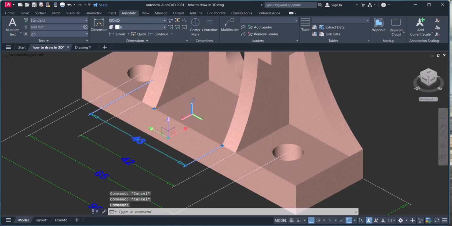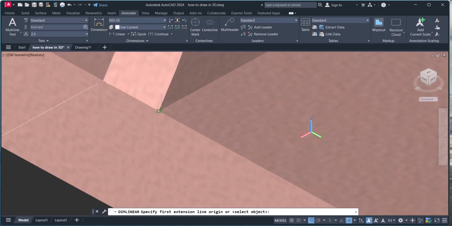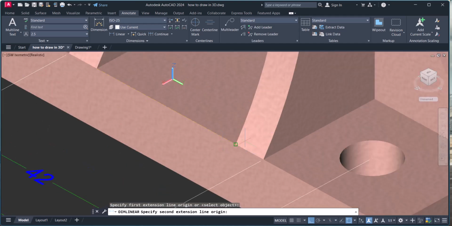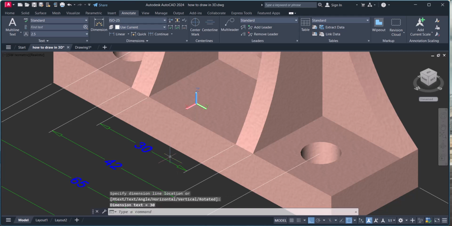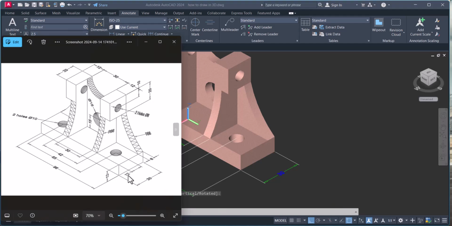Or you can realign also. Always pick the endpoint of the dimension. And now we'll give this 12 and 6.